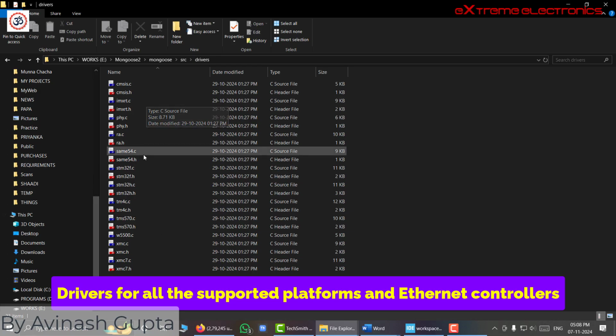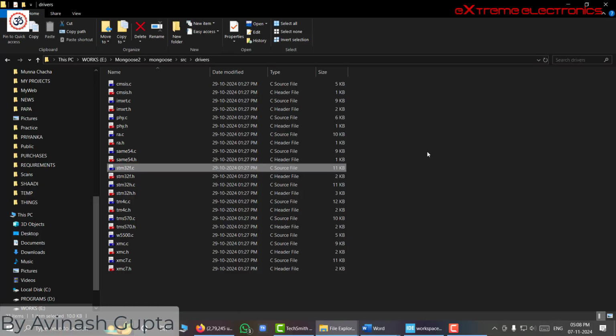So we are interested in this one, that is the STM32F series. But please note that there is also one STM32H. So don't open this one, because these are for the H series microcontrollers, which are the high performance microcontrollers. But we are currently working with the F series, so just open this one.